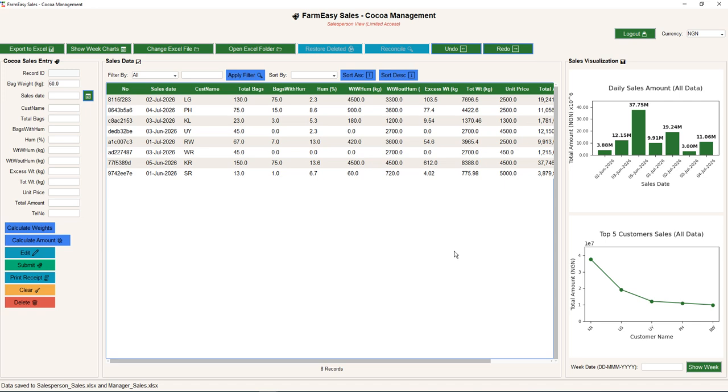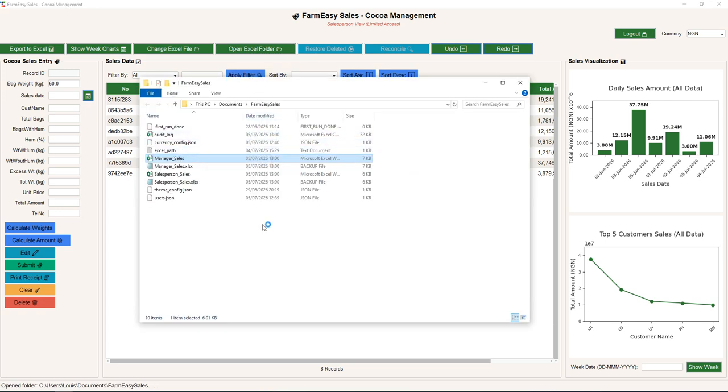It is deleted. Okay, let's log out again as a salesperson with limited access, and then I'll log in again as an administrator. So without that, I can go easily here to make life much easier. Let's open the folder. So that's the manager sales.